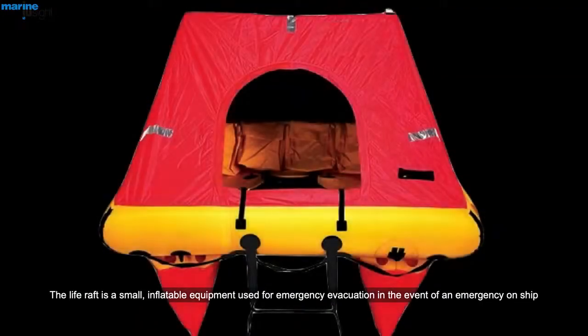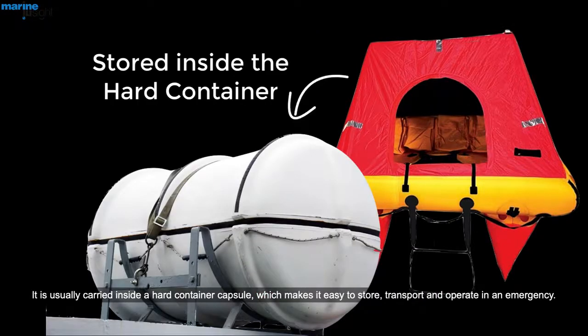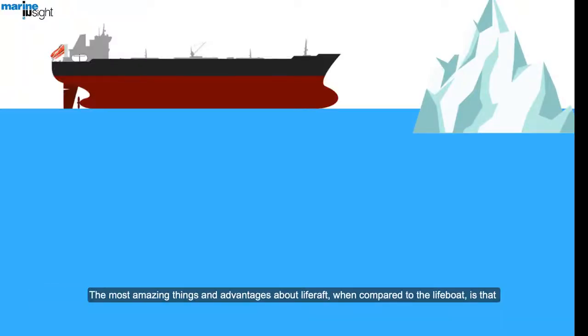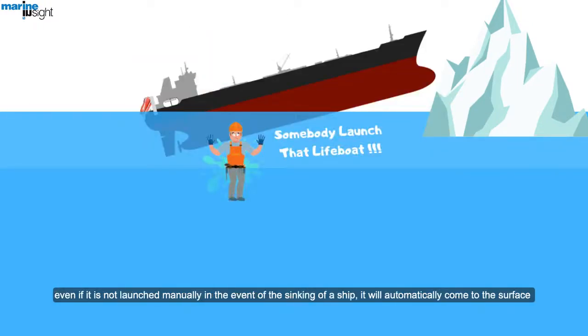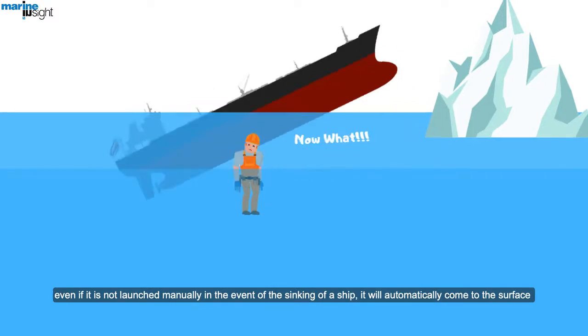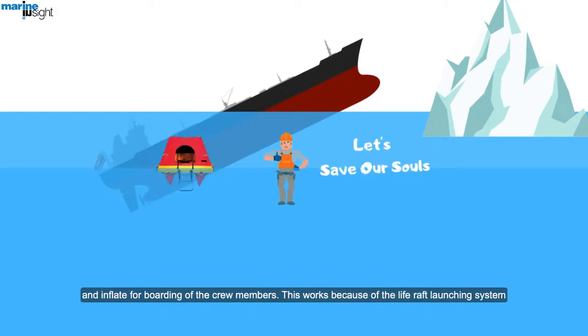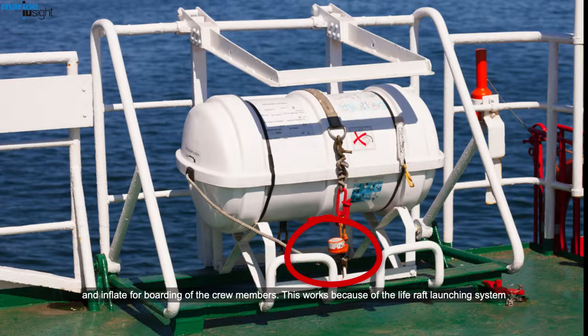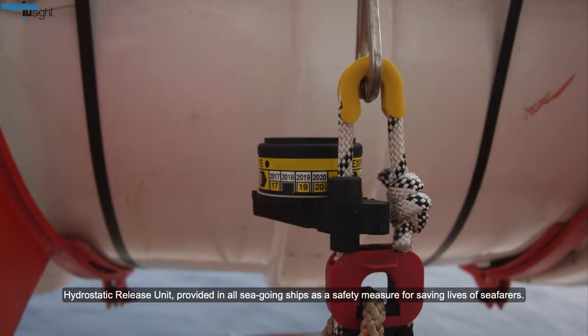A life raft is a small inflatable equipment used for emergency evacuation in the event of an emergency on a ship. It is usually carried inside a hard container capsule, which makes it easy to store, transport, and operate in an emergency. The most amazing advantage of the life raft compared to the lifeboat is that even if it is not launched manually, in the event of the sinking of a ship, it will automatically come to the surface and inflate for boarding of crew members. This works because of the life raft launching system, the hydrostatic release unit, provided in all seagoing ships as a safety measure for saving the lives of seafarers.